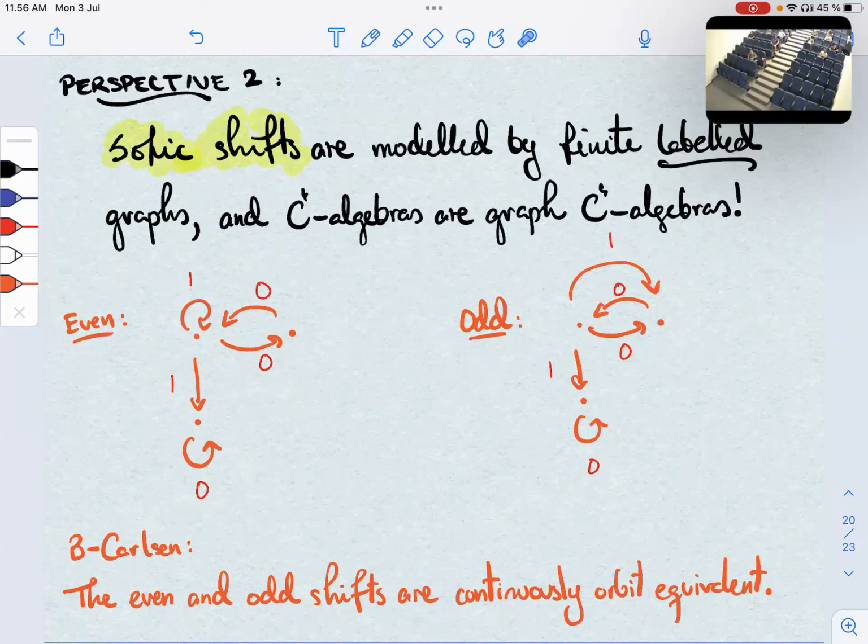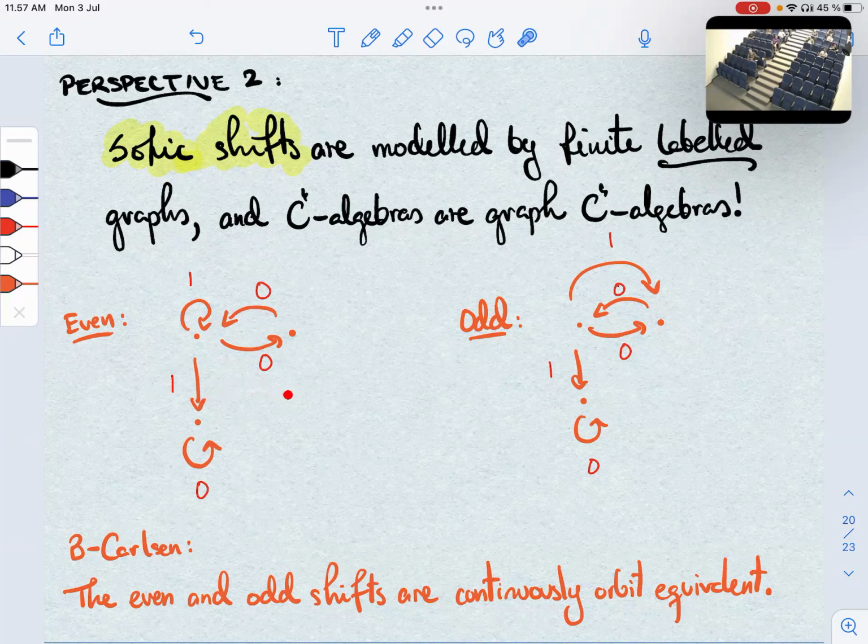It's easier to explain with an example. So if I have a graph like this, but I label it by labeling from a finite set, so in this case just 0 and 1, I can get some new kinds of dynamical systems that I cannot get from just regular directed graphs. And this one is usually called the even shift. And the reason is if you look at between any two ones, you can only have an even number of zeros.